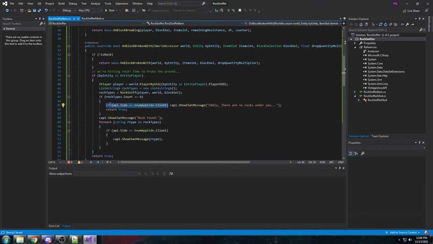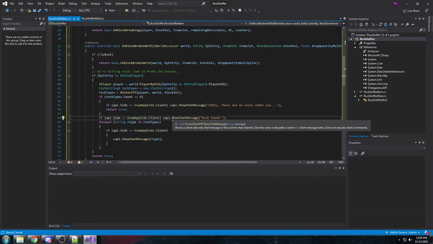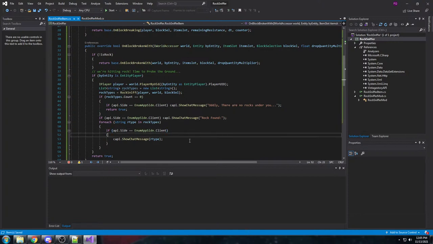And I do this check here. No, I didn't want to hit insert. There we go. Wow, my typing foo is just not good today. The reason I check this is the server, there's no chat window on the server. I mean, there's no point in doing that. Plus, it just ensures only the client that runs this code is actually going to see the rock types. So if you have 10 people on your server and they're all out prospecting for rock, you're not going to get constant messages in your chat window about what they're finding.